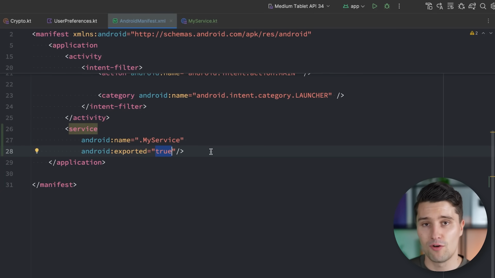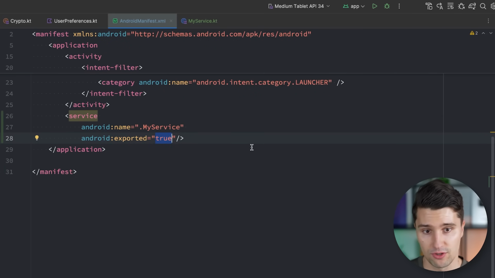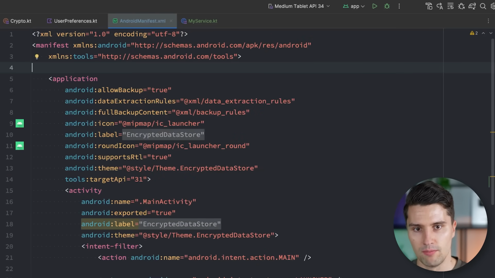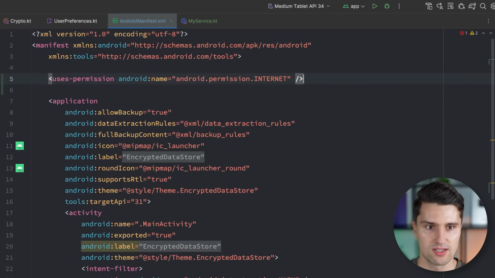So if you want to avoid that, and you only want to allow a select few apps to communicate with your service or your other components or launch your activities, then you need to declare a permission for the service. And what many people don't know is you can create your own custom permissions. You don't need to use the system permissions, which many of you probably know, like uses-permission internet, for example. That is how we can say, hey, our app needs internet access, and we now use this permission. But this permission is just declared somewhere in Android system code, and we can really just declare our own permission.